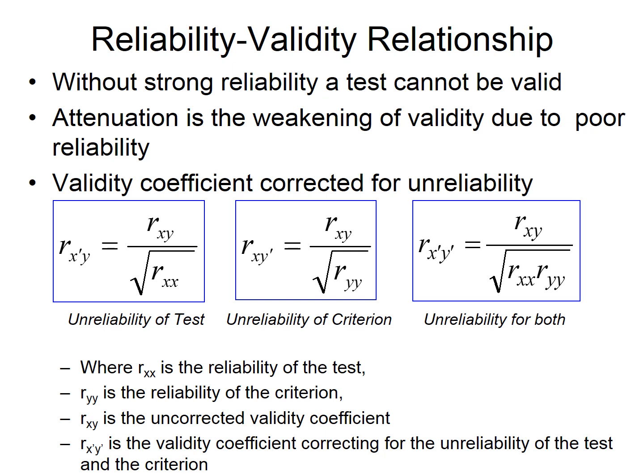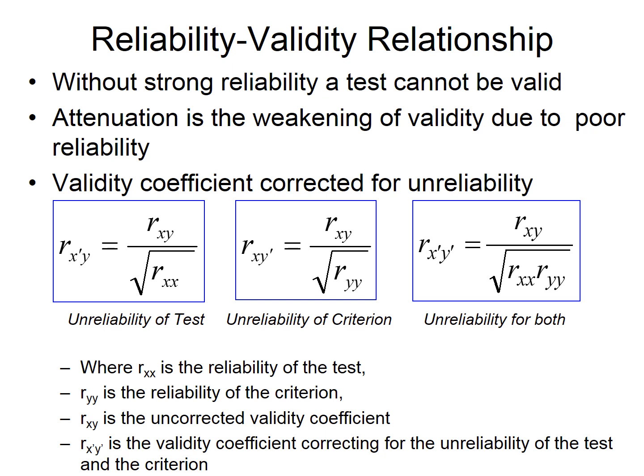The important thing to recognize, though, is that validity truly is building on reliability. One of the things we need to recognize is that if we have a test that isn't 100% reliable, and we almost never will, there will always be some error, some variance in the reliability of a test. When we do these validity studies, there's additional error that we're not capturing based on the fact that our test isn't as reliable as it could be in a perfect world. So again, without strong reliability, a test cannot be valid. But also, when we calculate validity, we basically want to adjust for the fact that we also have reliability information.